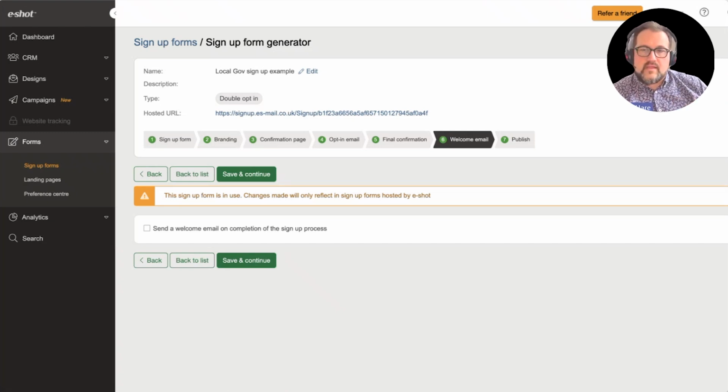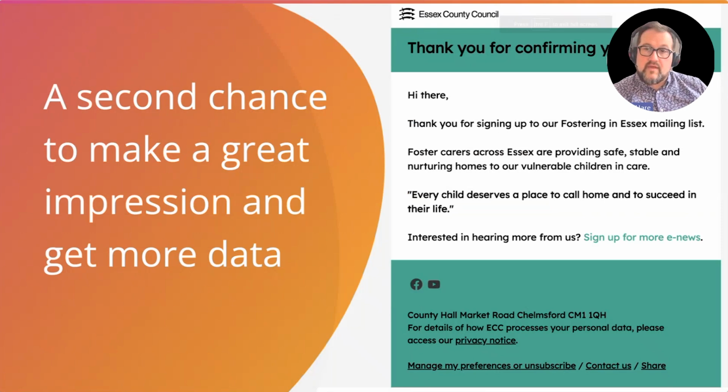Okay, this is the honeymoon period. These emails see great levels of engagement because this is the time when you have a new subscriber, and it's a good chance to start signposting them to what they can expect from you further on. One thing I would say, try and make sure that the emails have evergreen content in them, because obviously it's something that's just going to continue to run. So therefore, it's your second chance to make a great first impression.